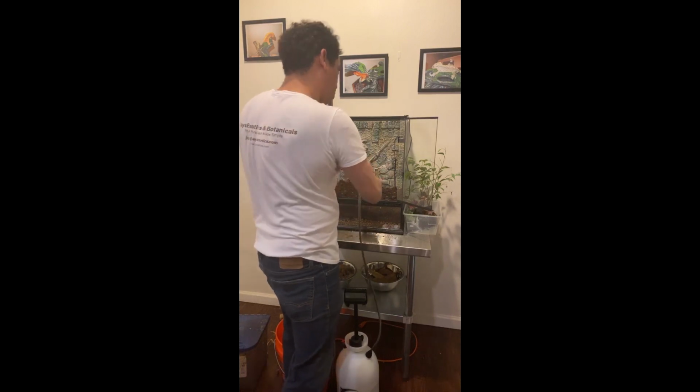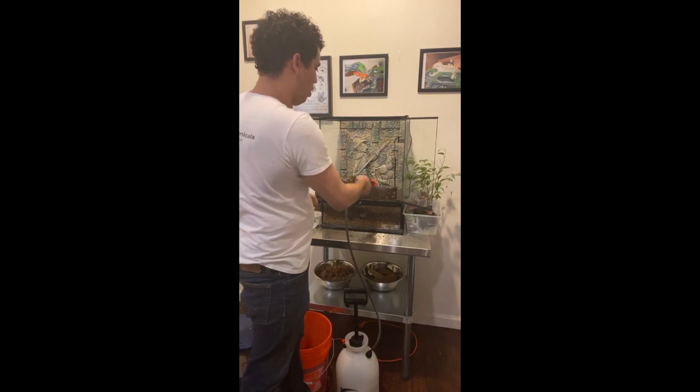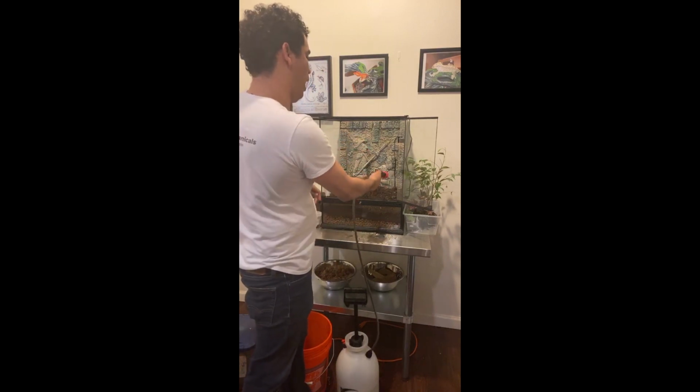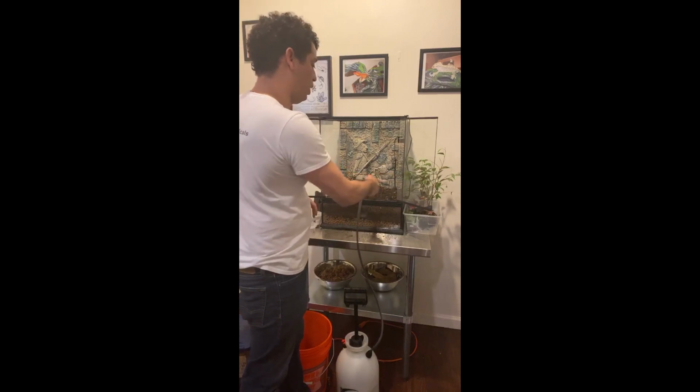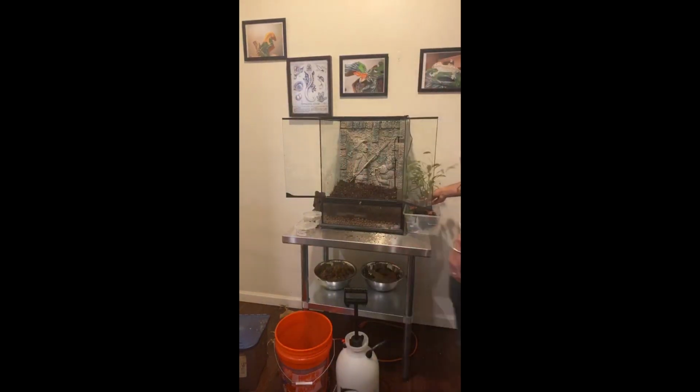So guys, the cool thing about this tank is the two warriors and the priest in the back. So what we want to do is try to cover not as much, make it look like there's been abandoned in the jungle. So that's really what we kind of want to do. So the main plan that we're going to do, just because this can be cut, it does well in terrariums.